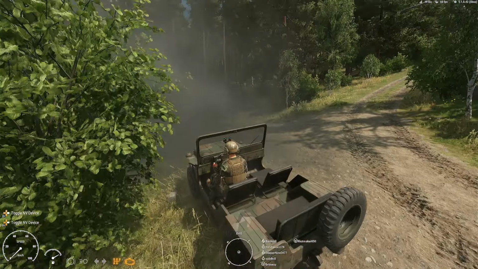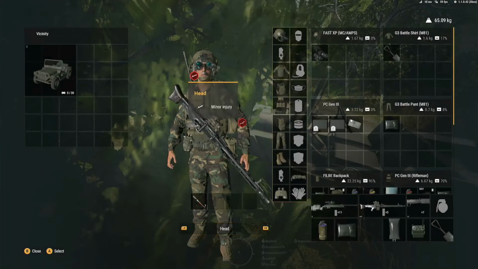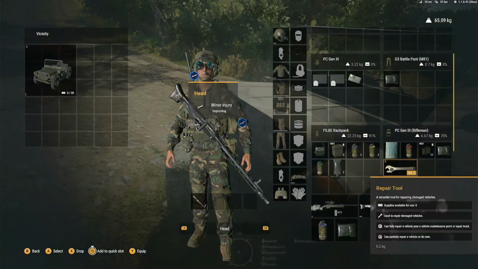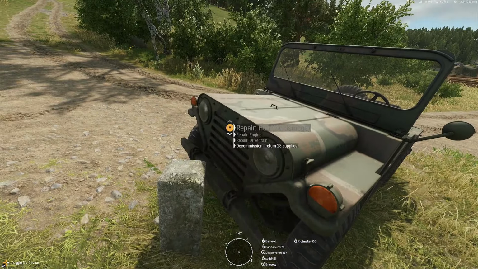There you go, crash a vehicle, right? How do you repair this vehicle? First off, you're going to make sure you want a wrench in your inventory. Now you grab that from the box. Once you have the wrench in your inventory, you want to go over to it and hit Y to equip. Once you physically have it equipped, you can repair.